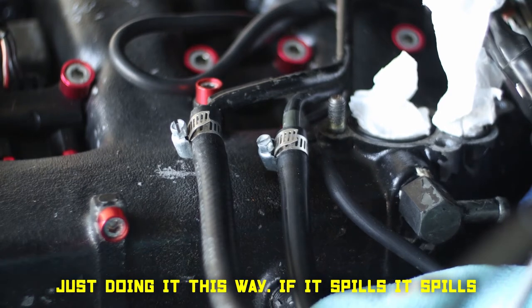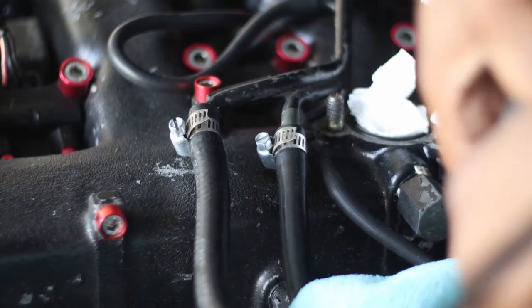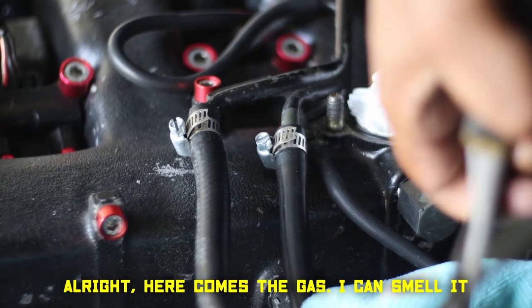Doing it this way. If it spills, it spills. Alright, here comes the gas.